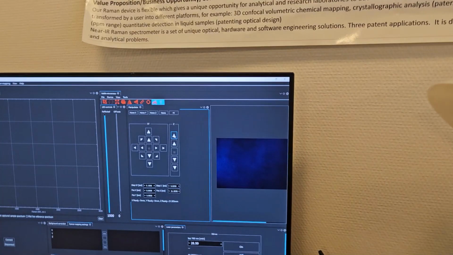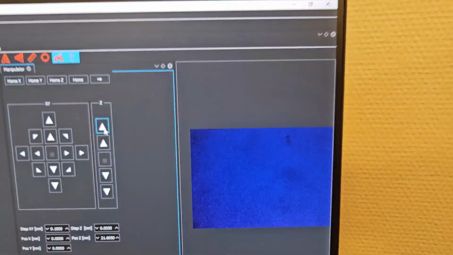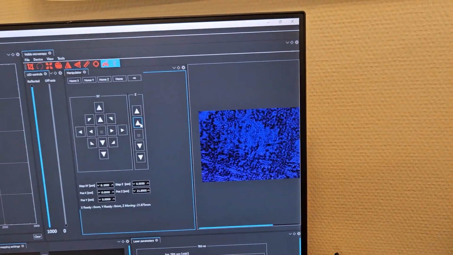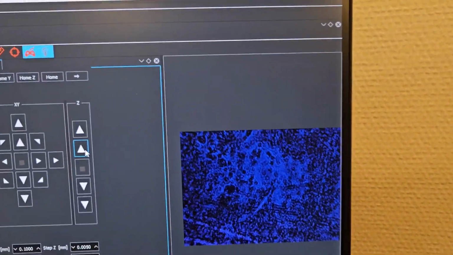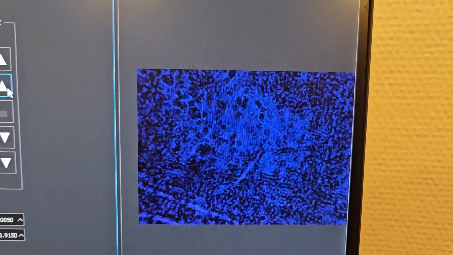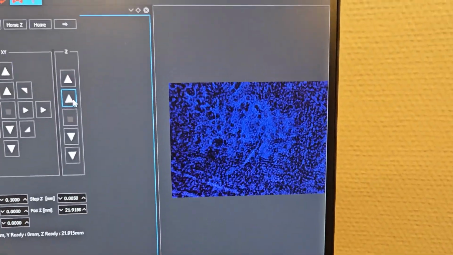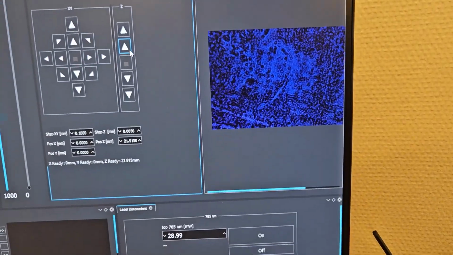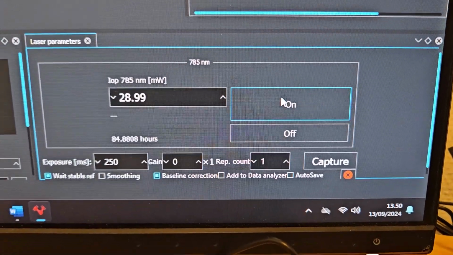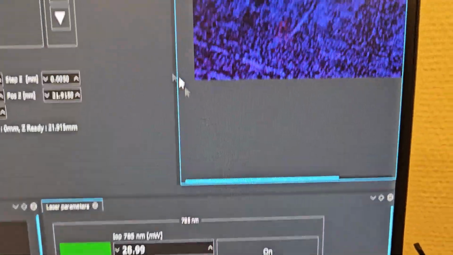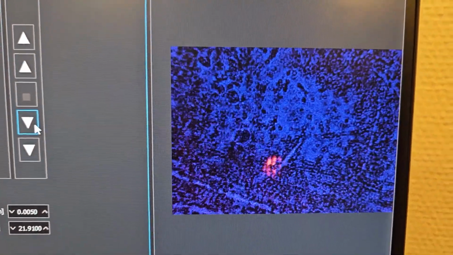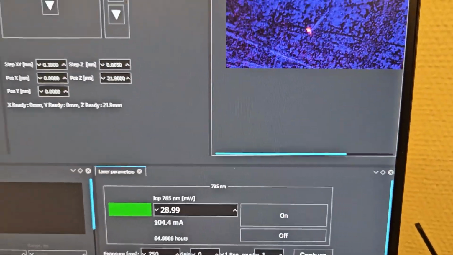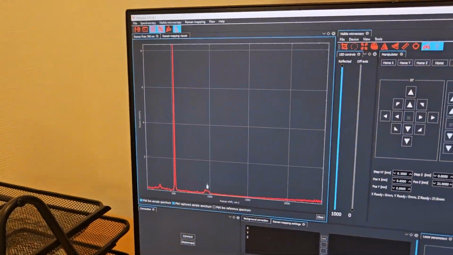Okay, now we see the light is appearing. Now we'll focus on the sample. Okay, nice. And now we see the surface of the silicon wafer with some scratches on it, and this is typical for silicon. So now what we can do, we can turn the laser on. And as you can see, there is some laser spot. We can focus more properly. Now a very small laser spot. And then we already see the silicon spectrum.